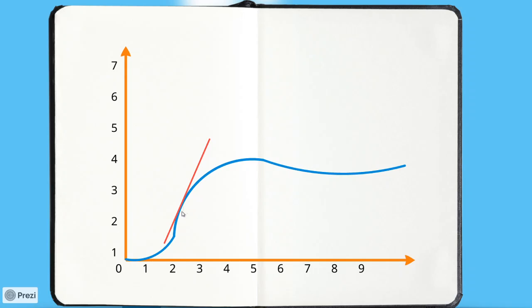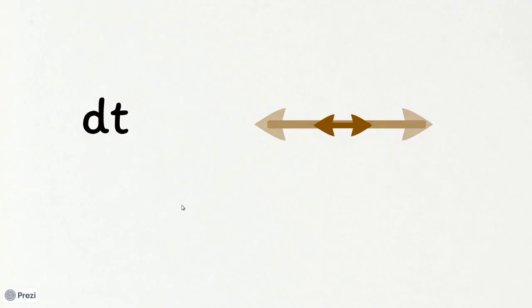Here, if the dt is very small, I'm getting very accurate velocity. And if you look at this line, this line is like a tangent. Why? This line touches the graph at only one point. So what I did was I took dt, the change in time, and made that value smaller and smaller to a very small value, and this was my slope. My slope was ds by dt, that is change in distance by change in time.